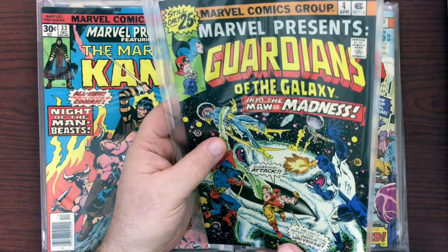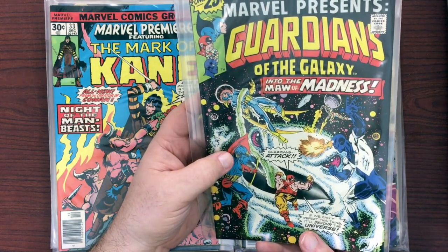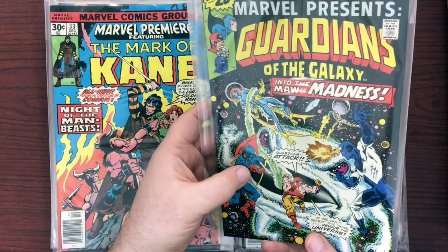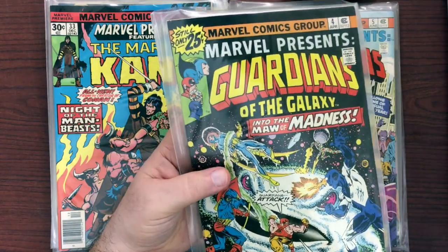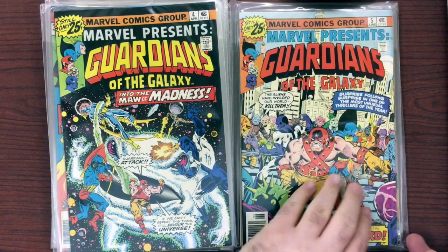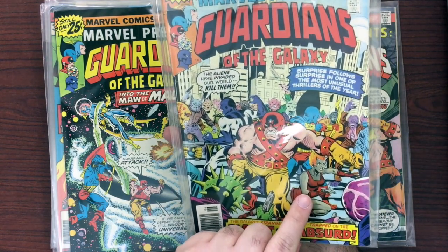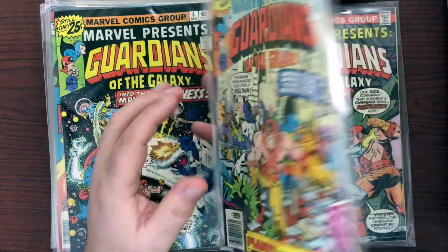Marvel Presents. I enjoyed this series when I was a kid. And to me, these are the Guardians of the Galaxy. I love the movies. But the current Guardians comic book from Marvel doesn't speak to me at all. These are the Guardians. There's Yondu. And Charlie 27. I don't see the girl. Where's the girl? There she is. Although her skin is a weird color here. Nikki, was that her name? Something like that. They were all from different planets mostly. She was from Mercury. He was from Jupiter.